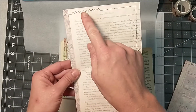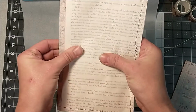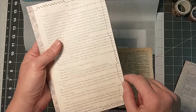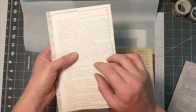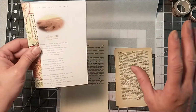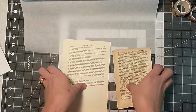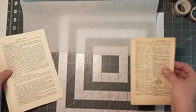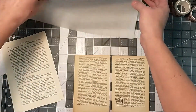But once you get them done, you're not going to want to cut around them, because if you can see, I don't have all of this glued. This is all loose. We really only glue just the outside. So you're not going to want to cut these down later, because then you're going to be re-gluing and it just turns into a major mess. So, word to the wise, make sure your papers will fit into whatever journal you're doing first before you start creating these pages.